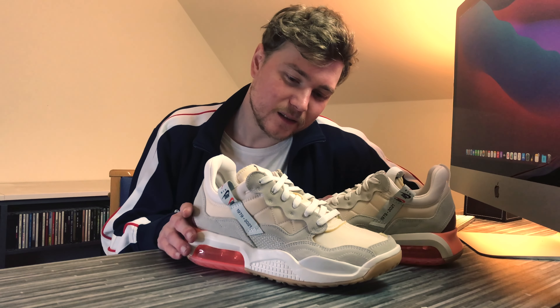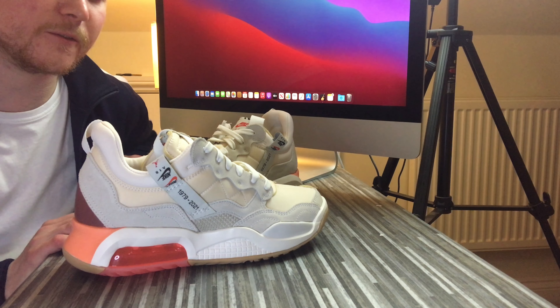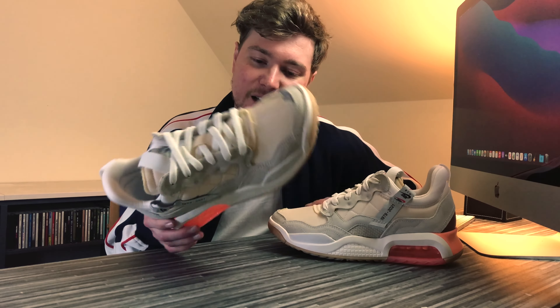Cool, so we're back. These fit true to size — these here are a size UK 7.5, US 8.5, EU 42. There's a little bit of space in the toe box, but I like a little bit of space, so that is perfect for me. Having a quick walk around the house in these, it feels like you're walking on air — and excuse the pun, because there physically is air in the sole. These are some of the comfiest Jordans I've ever worn. The sole seems really, really bouncy compared to other sneakers with air technology.